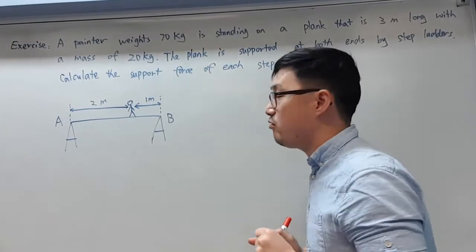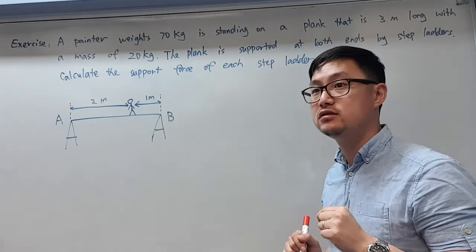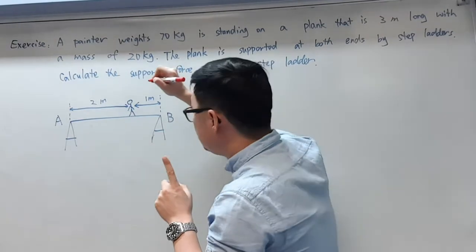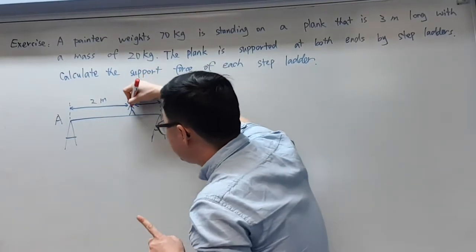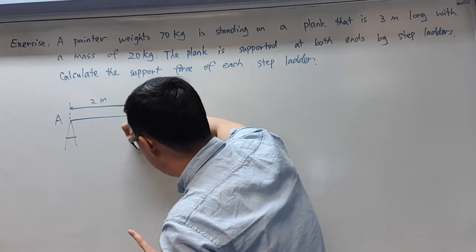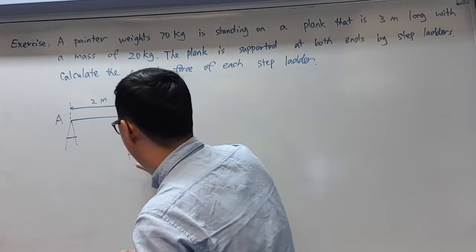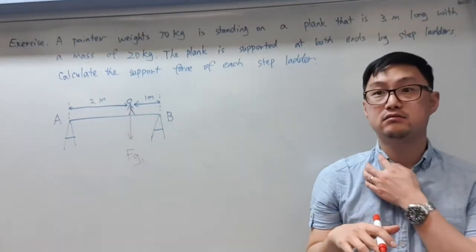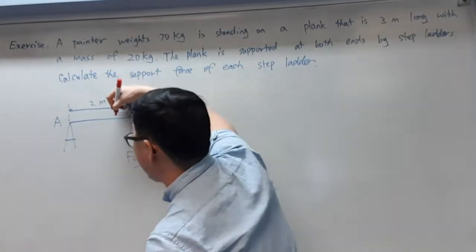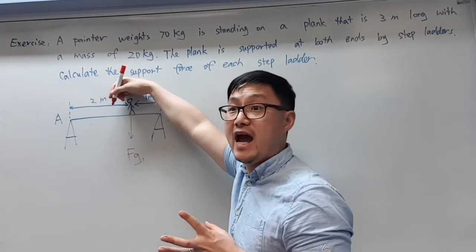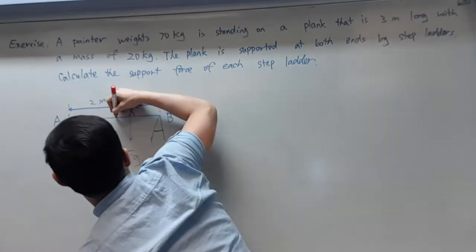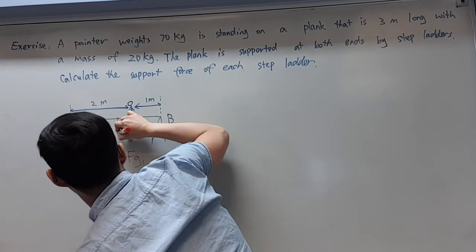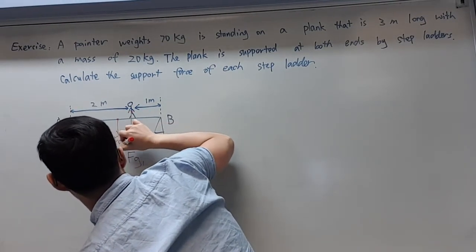Okay, so can you guys tell me what the forces acting over here are? Yeah, we have gravity. So where is gravity acting? Yeah, first we have the person having gravity going downward. That is an Fg. Let me call it Fg1. Okay, all right. And then what other forces are there? Yeah, the weight of the plank. The plank has gravity as well. So where is the plank's gravity acting? Yeah, we always say it's acting in the middle. So that will be 1.5 meter, right? This one is a bit smaller, so I draw a smaller one. Let me call it Fg2.